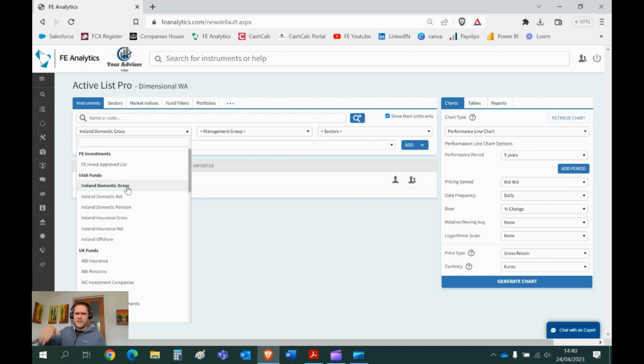But don't be too confused if you see some of the universe plugged into my account. You think, well, I'm going to say I don't have access to that. It's because I have to do demos to advisors all over the world, hence why I've got a lot of data plugged into here. But Irish advisors will have these Irish funds plugged in.